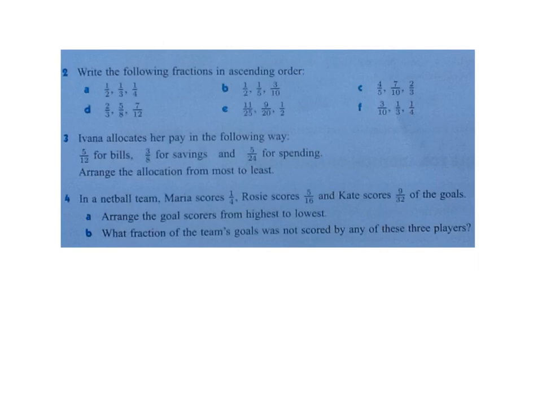For practice, have a go at question 2.3.2. Read the question very carefully. Write the following fractions in ascending order. That'll mean from smallest to biggest. Going from smallest to biggest. Be very careful always to read your question. Otherwise, if you do it the wrong way around, it's wrong.